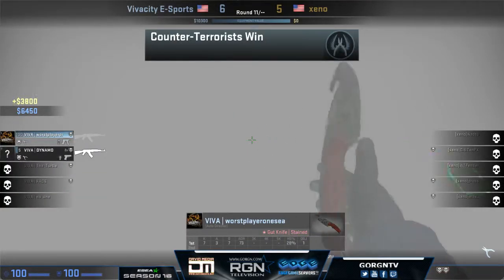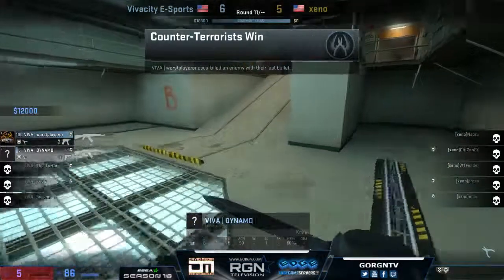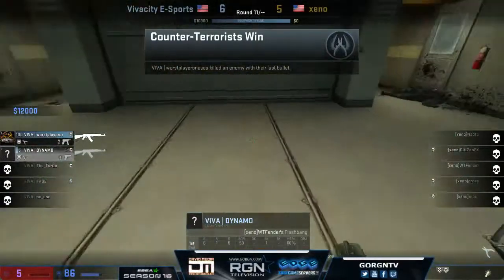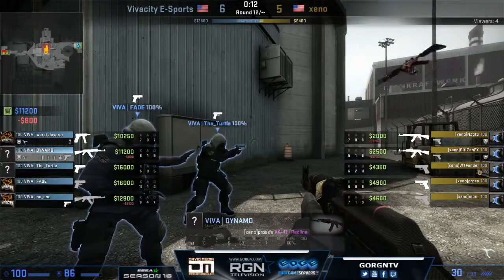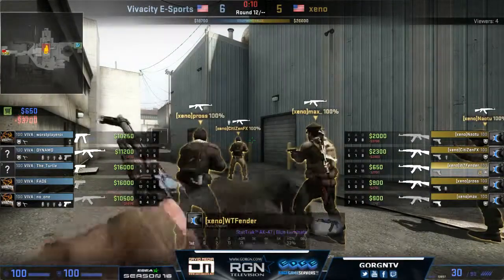but worst player did find him through the mist and will get the defuse. And Vivacity on a 6-0 run, showing why this map is so CT-sided at times, but also showing that discipline and adaptability that you need to be a postseason team.